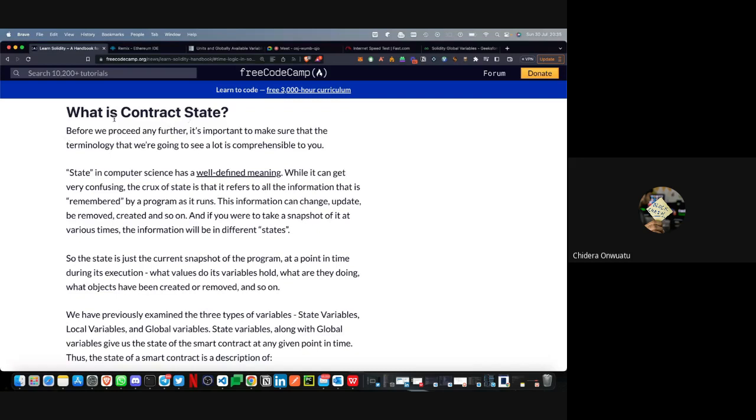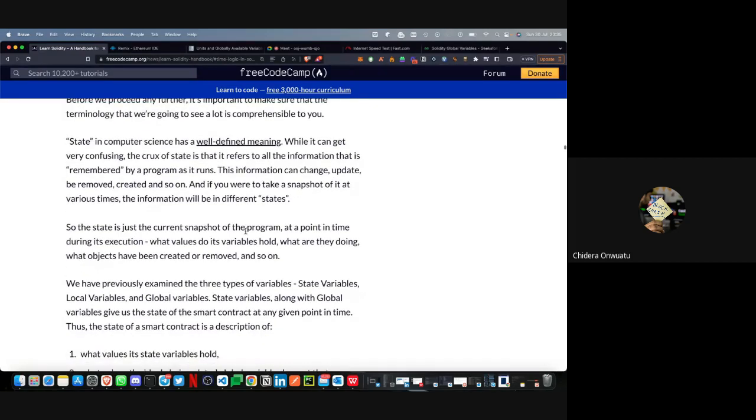So what is contract state? Before we proceed, it's important to make sure that the terminology we are going to see is okay. State refers to all information that is remembered by a program as it runs. The information can change, update, be removed, created, and so on.